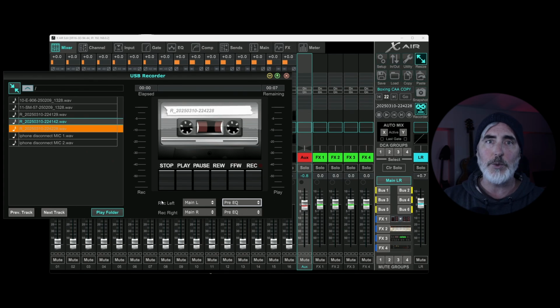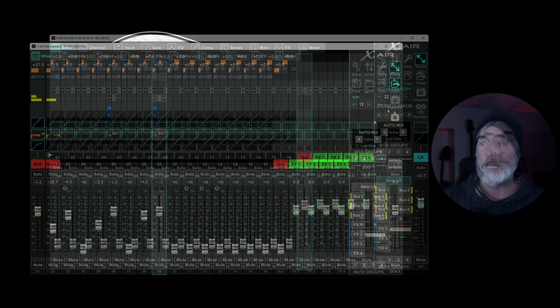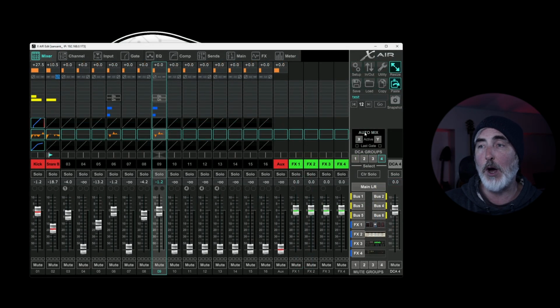And if you're not sure what any of those mean, I do have videos that talk about pre-fader, post-fader, all that stuff. Not in this scenario, but the premise still stands. So you can watch those videos to understand what that means. Anyway, that is the window I wanted to show real quick before we jump back to the XR18 for the rest of the overview. And that brings us down here to AUTOMIX.